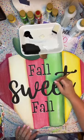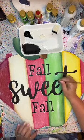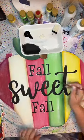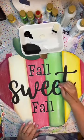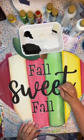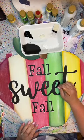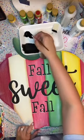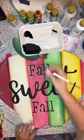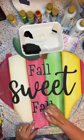I think twine will be more fitting with the style of the apple. But we have more votes for the wire. I can do a tutorial on how I use twine on another door hanger, and I promise to do it. Let's go ahead and use the wire since we voted and it got more votes. I do agree with the twine situation, though. I feel like it would be more fitting with the rustic-y look of our design today.